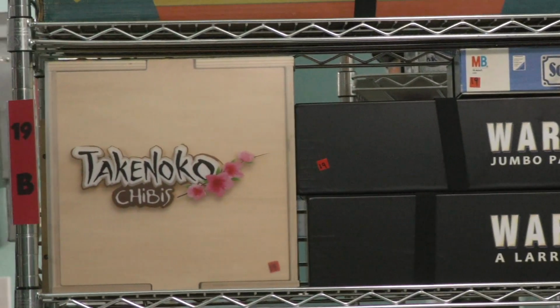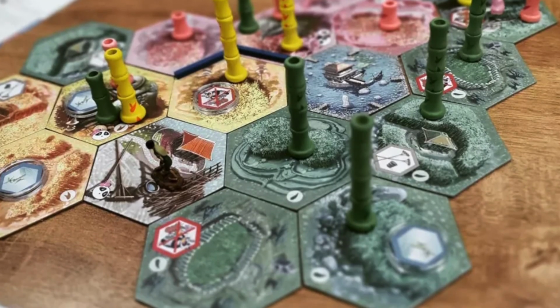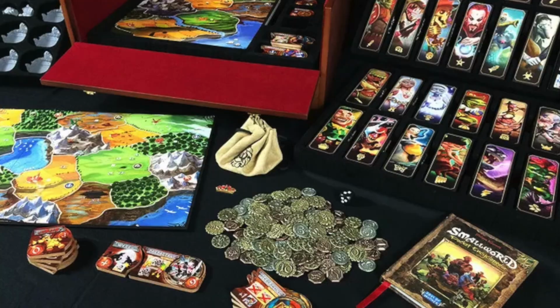Over here we have the Jumbo Takenoko. You see Takenoko Chibis here in the front, but the Takenoko is behind that. Takenoko, a big giant. It's a very easy family-style game of a panda munching on bamboo, but the big version is gorgeous.